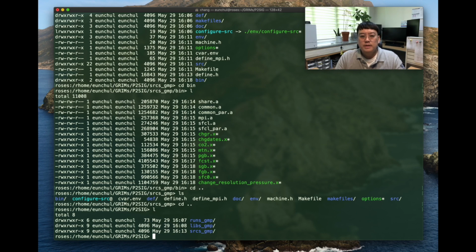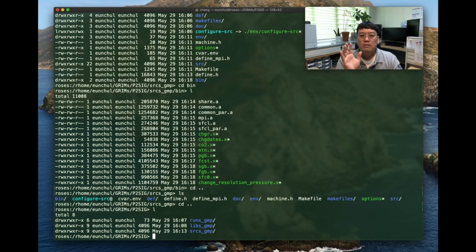So at this stage, let's think about the input data set for the p2sig. The input for the p2sig is the pressure and grid data set.